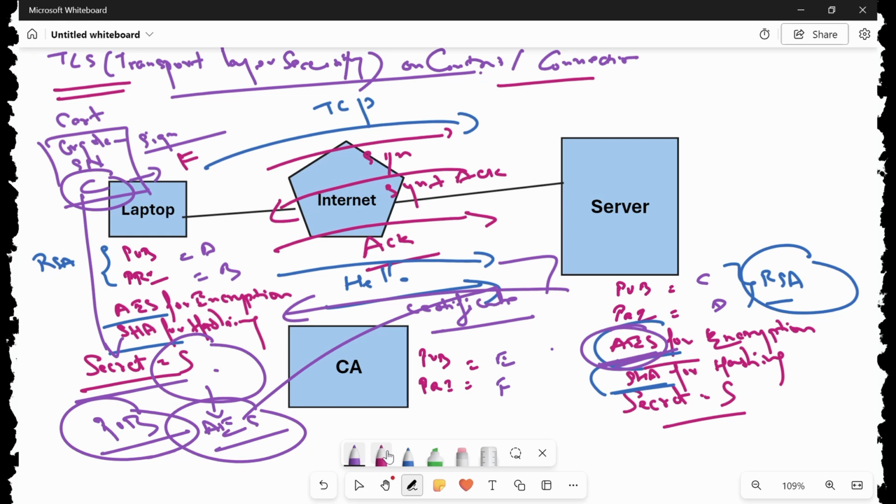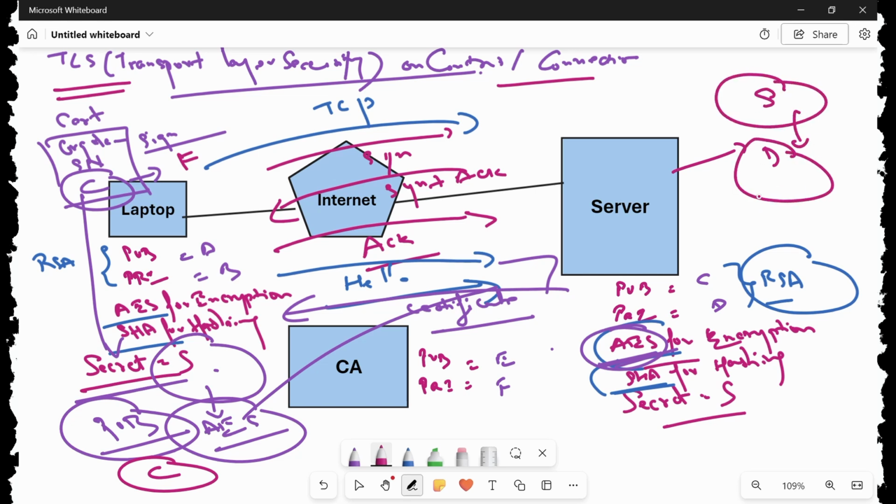When it reaches the server, it will be decrypted using the private key of the server, which is D. So the same secret will be decrypted using the private key.